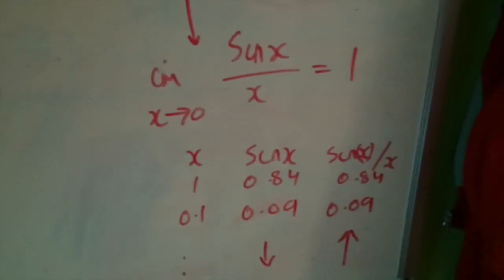That's pretty much it with using differentiation with first principles for one trigonometric function, sine x. But this can be applied to many different types of trigonometric functions and, you know, some that are more advanced than others, some are more complicated, but they all follow the same rules. This is just one way of proving that the differential of sine x is indeed cosine x. And this can be shown graphically as well as algebraically as shown here with a little bit of evidence if you wanted to use geometrically.